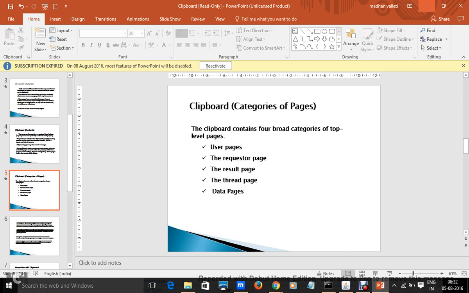If it is Bangalore, then Bangalore will be passed to this page in the background. Once we pass Bangalore as a value, it will load all the values like 1, 2, 3 in the clipboard in the background.